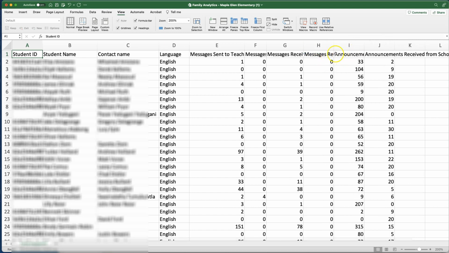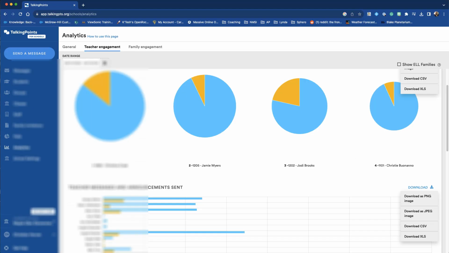So you can play with the width of these so you can see what's going on. Number of announcements sent and received from the teacher versus sent and received from the school. And that is some of the great data that you can get out of Talking Points.